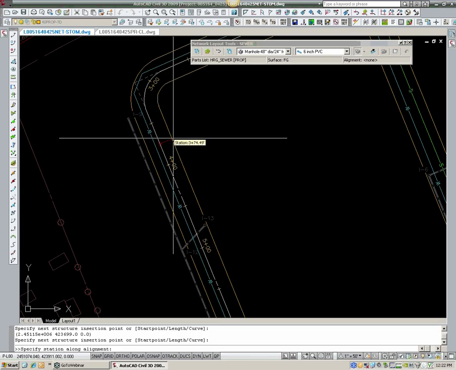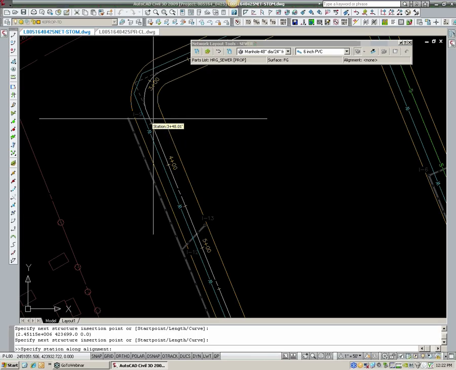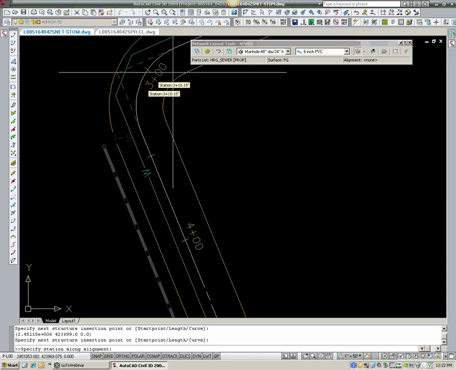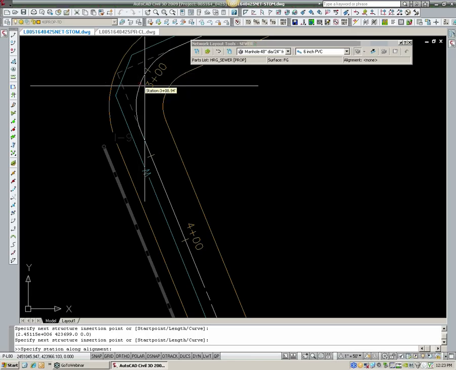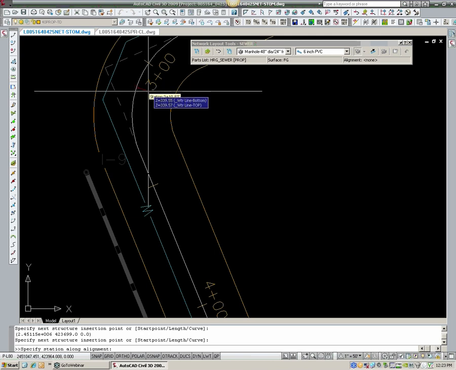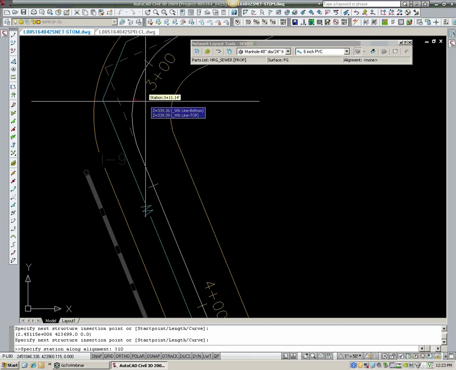One more time, I can go farther up here to the curve, and say I wanted to do it somewhere in here so I can make the bend stay in the road. Notice that there's a little tooltip there, so I can hover and see that looks around, I don't know, station 3 plus 10, so let's just do 310 exactly. And again, -5 feet. All right.